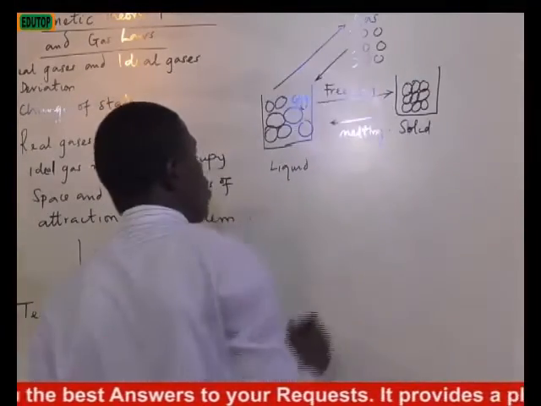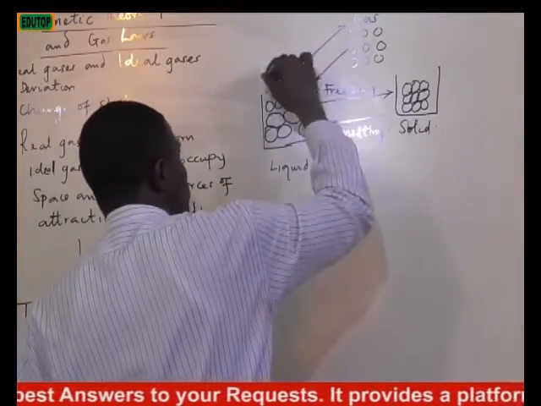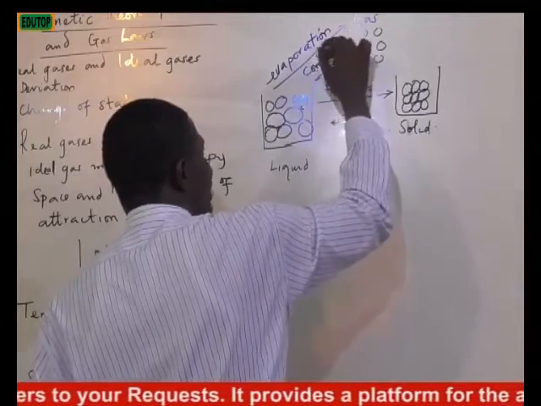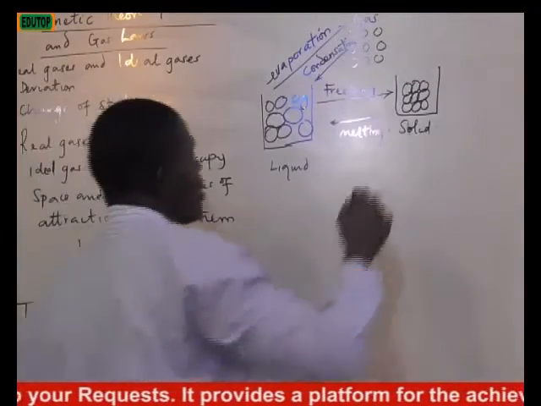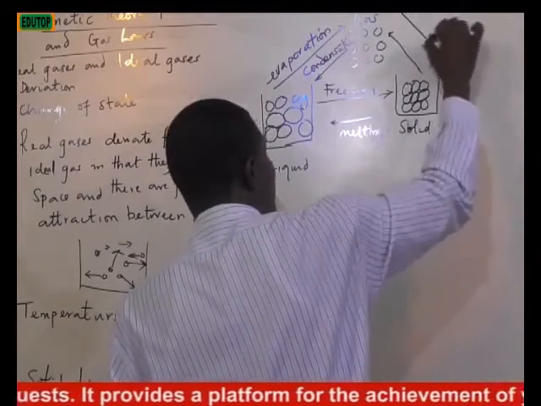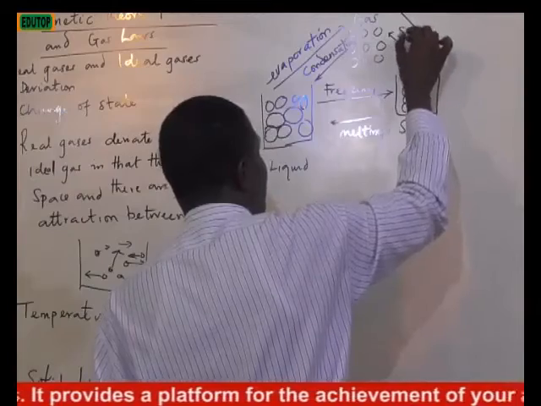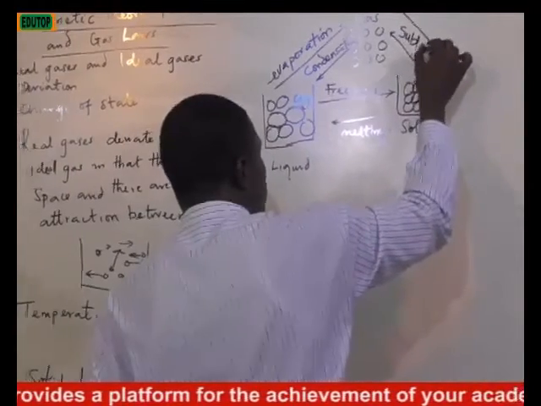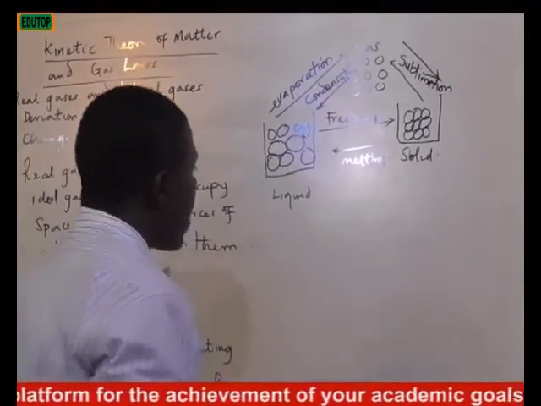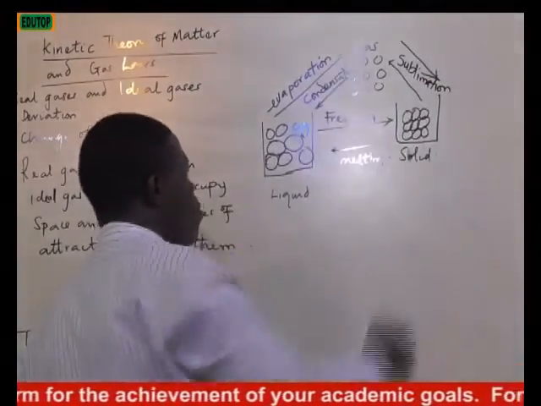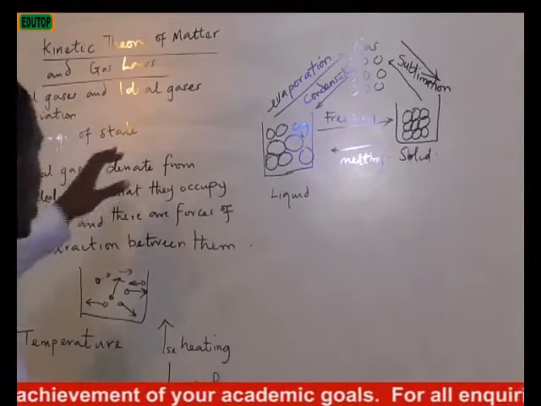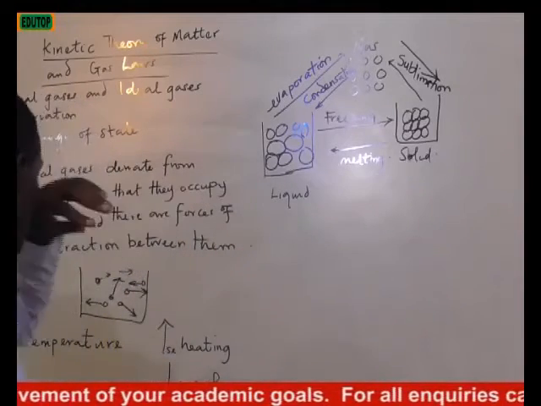Gas to liquid, we also have the process. Liquid to gas is known as what? Evaporation. Gas to liquid is known as what? Condensation. Why these processes are the same in the sense that the processes is called sublimation, either by solid moving to gas or gas moving into solid.